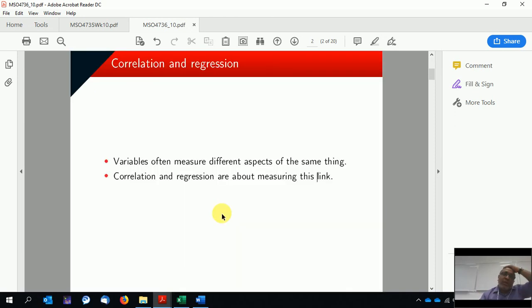So I will explain the meaning of correlation first and regression. Usually for undergraduate programs, they are split into 2 weeks. The first week is focused on correlation, and the second week is then on regression. But we have only one session to cover both. And like I've said, this first part will be on theory, and the second part will be on how to deal with SPSS to do some graphs and some outputs that we have to interpret.